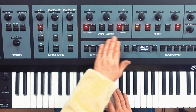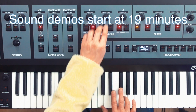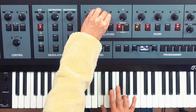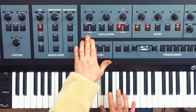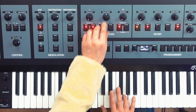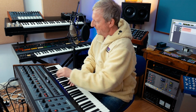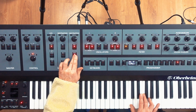Okay, so let me show you around this little puppy. You've got two oscillators, each one has a saw, a pulse, and a triangle. And you can blend the saw and pulse together. The thing about this synth is it's very distinctive, this bright buzzy sound you can get out of it.